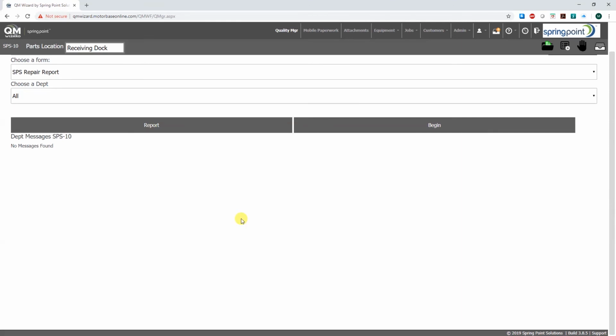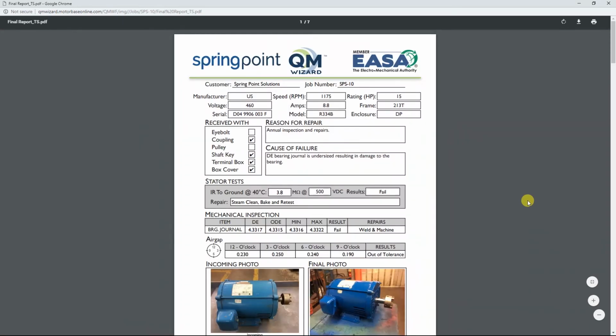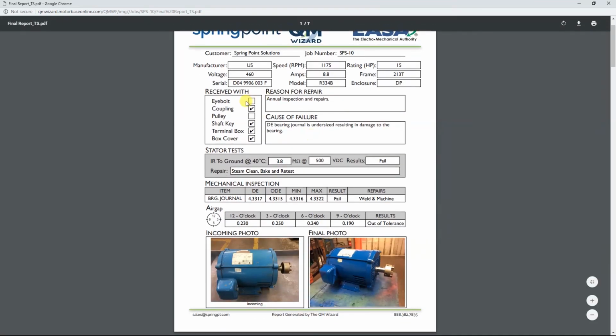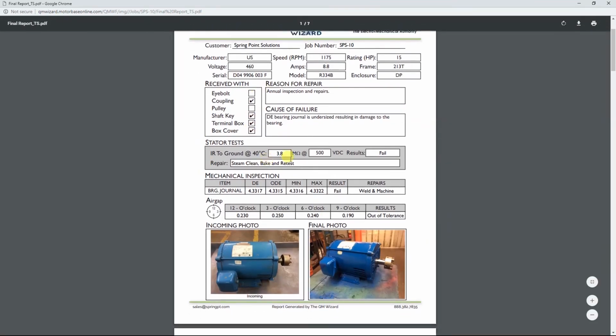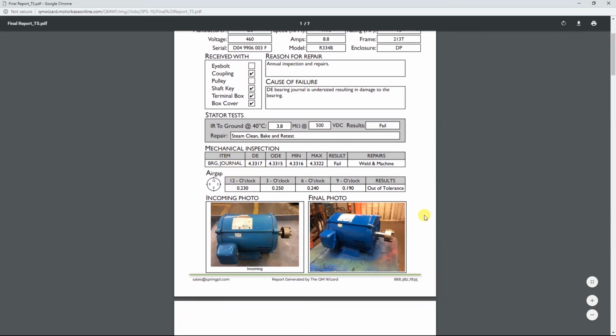And so what the QM Wizard is doing is going through and picking out all the task results that we entered in and plugging them into our report. Not only just our results that you'll see here for the eye bolt coupling, shaft key, insulation resistance to ground, bearing measurements, air gap, but it's also put our photos in a designated spot for us.